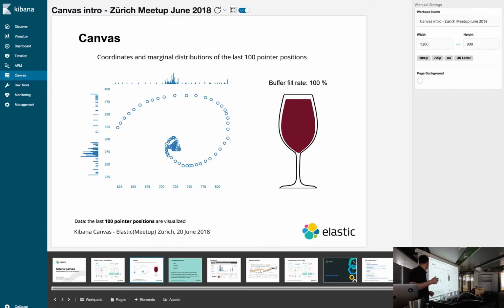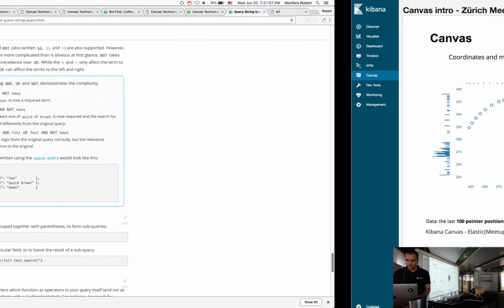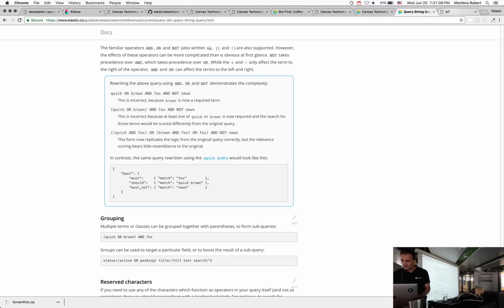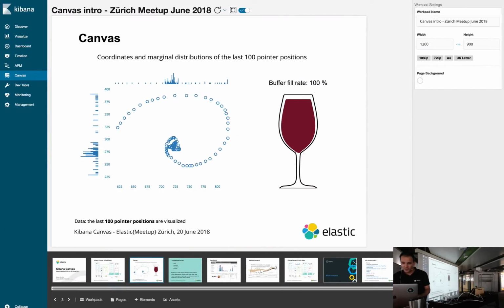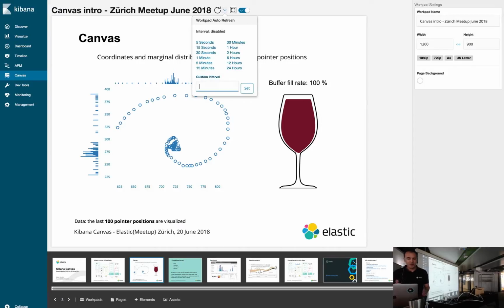So the key point here is it just takes data from Elasticsearch. So if we change the data, which we will do in a second, okay, let me just ensure. We can actually specify some kind of a refresh interval.